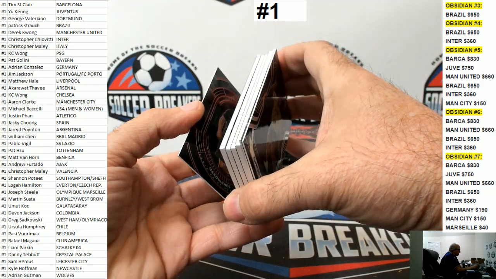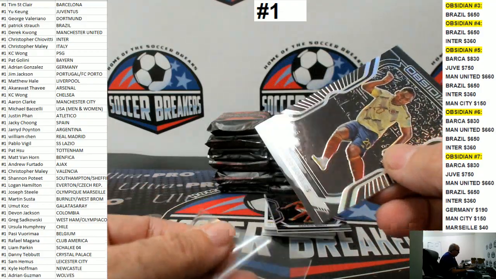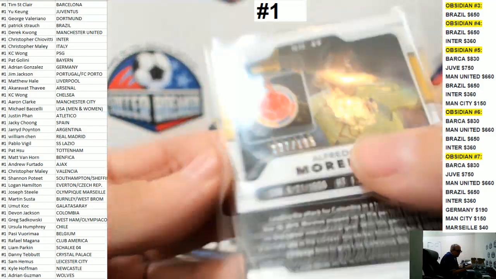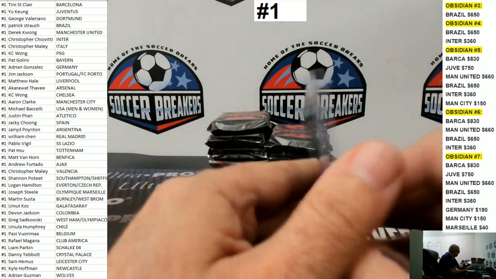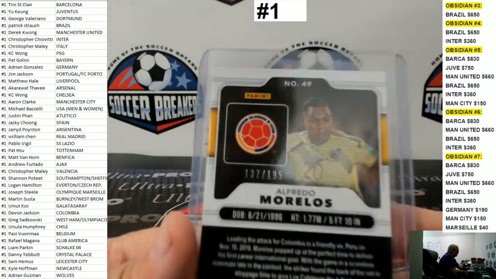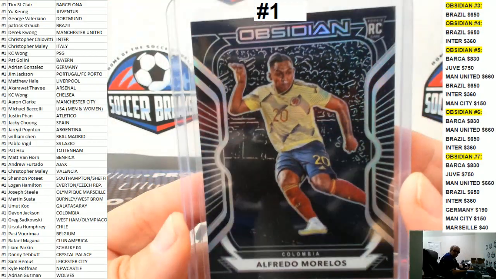I don't know how these are. Usually there's one on the bottom. Let me switch it like that. Alfredo Morelos. Didn't somebody ask me about Morelos right off the bat? Colombia, numbered to 195. Is that just the base? Last time it was to 165, right? So this time it's to 195. They added a little bit. Nice looking cards. Yeah, definitely like the design this year a little better.